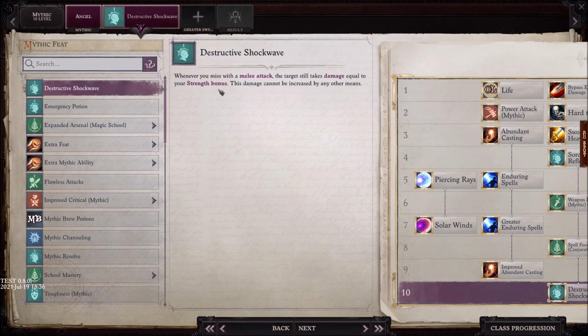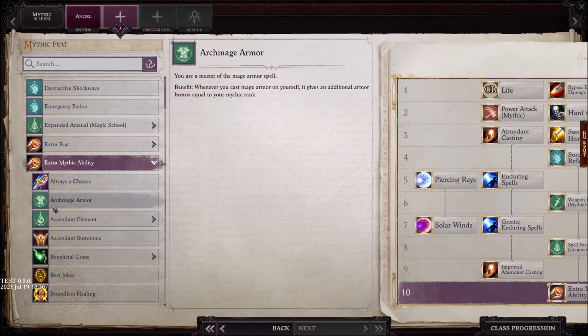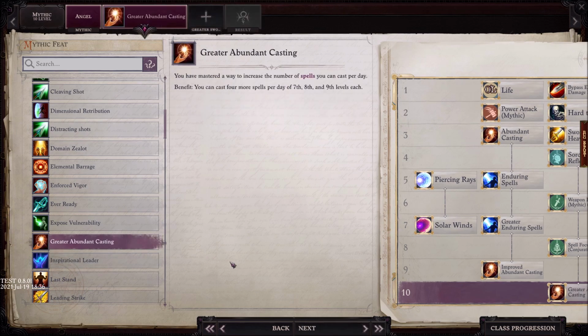You could convince me that Destructive Shockwave is worth it, where if you miss with a melee attack, you still get your strength bonus to damage them. And again, we're going to push your strength high, high, high with lots and lots of spells and gear. So that's a value. But, again, Emergency Potion is a solid choice too. But having said all that, I really like extra Mythic ability because it allows me to grab that last thing we're missing, those extra 12 spells.